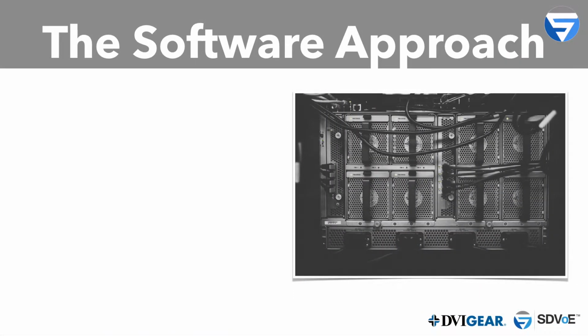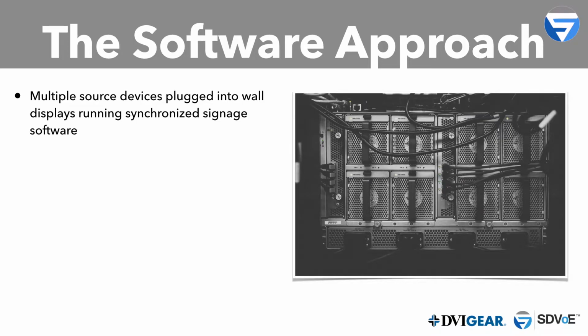And on the other hand, you have the software approach, where you have multiple source devices or PCs running digital signage software that is synchronized over the network or using some other external synchronization method. And the benefits of this are that it is highly scalable because you're buying an individual unit for each monitor or cluster of monitors. You can have very flexible layouts because it's all defined in software.